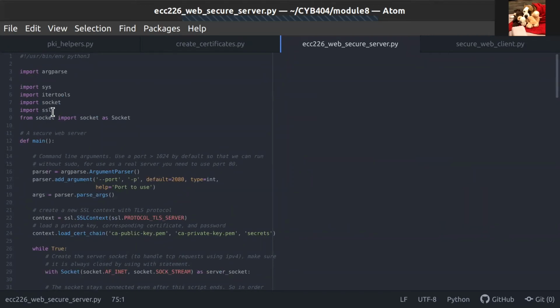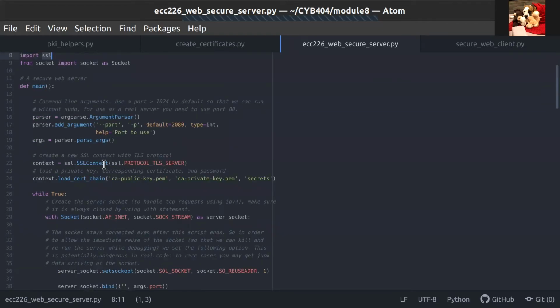I made sure that we import, well, I think we already had socket imported, but make sure we have SSL imported. The thing that is different is that we are creating a context here. So here we're creating a new SSL context with the transport layer security protocol.